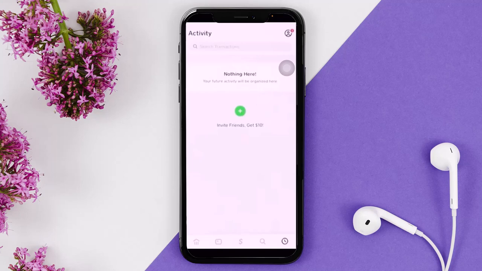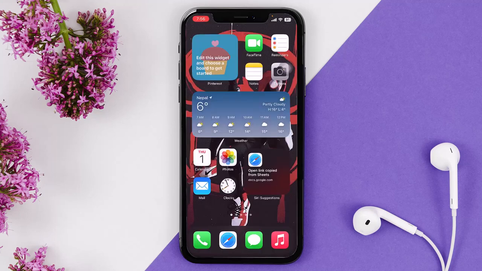Now once you tap on it, you'll be sent to this activity page, and here all the transactions will be listed. Now unfortunately, you won't be able to delete your transactions because it is stated by the law of the country that any transaction done through mobile banking or Cash App banking cannot be deleted, and it's for your own security and it minimizes fraud as well. Now for example, someone has sent you money from the Cash App and the transaction is deleted from the money, then there is no evidence to prove that the transaction has been done, so you aren't able to delete your Cash App transactions.